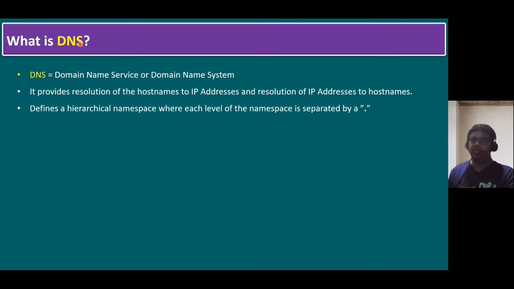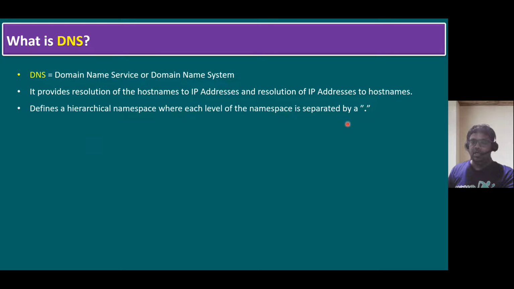What is DNS? DNS full form is Domain Name Service or Domain Name System. Usually it provides resolution of host name to IP address and resolution of IP address to host name. So both are vice versa, and it defines a hierarchical namespace where each level of the namespace is separated by a dot. Like we have created our domain controller in our previous session, which is gcblab.com. So that means it's separated by a dot.